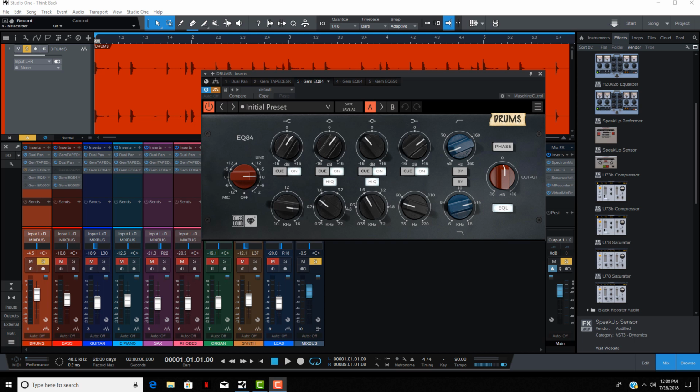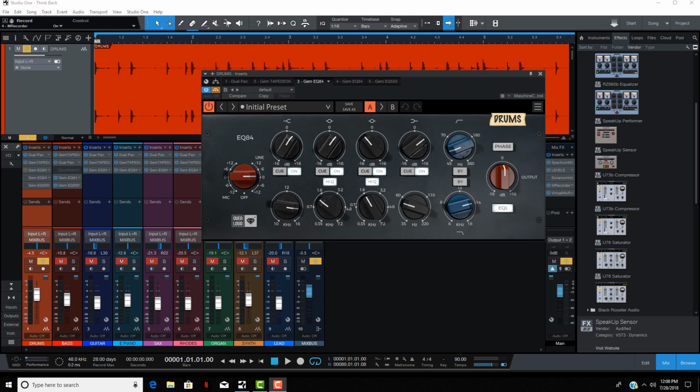So the next thing I want to talk about was the drums and why I have 3 EQs on the drums. Now when it comes to mixing, there's a lot of advice and a lot of people telling you, you shouldn't use this amount of processing. It's way too much. But I feel like if you need to achieve a certain sound and it takes a lot of processing to achieve that sound, then do what you got to do. And that's what I did in this case.